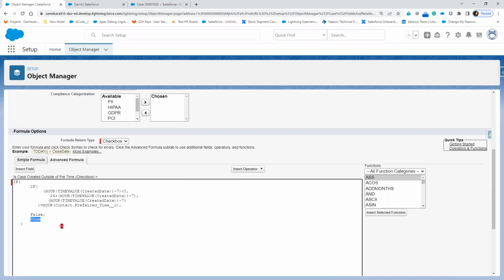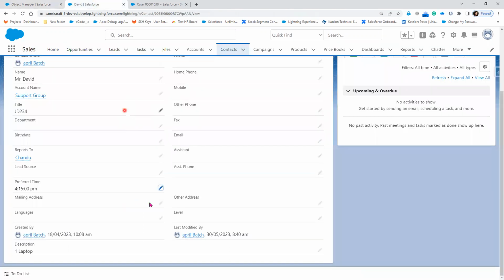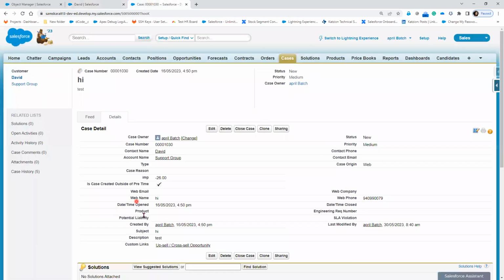It's going into the true condition here. If both the hours are the same, why is it going into the true condition?